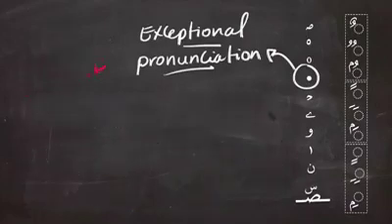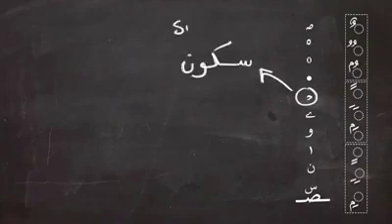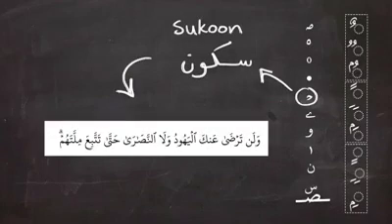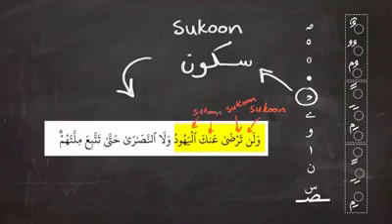Next is the sign that looks like a small ha. And this sign is actually the sign that refers to the sukoon. There's also another sign for sukoon in Quran, and that is completely nothing. Like in this example. وَلَن تَرْضَى عَنْكَ الْيَهُودِ. Now, as you can see, the noon in len has sukoon, but there is nothing there. And in the word tarda, there is a sukoon above the ra. So this sign refers to the sukoon.